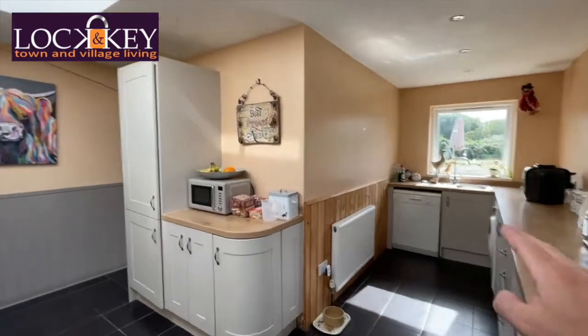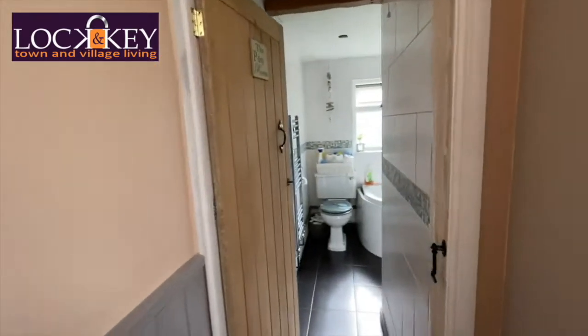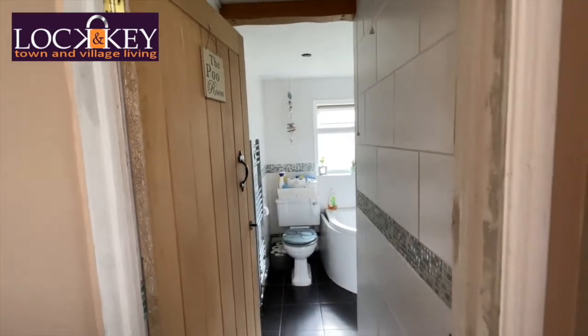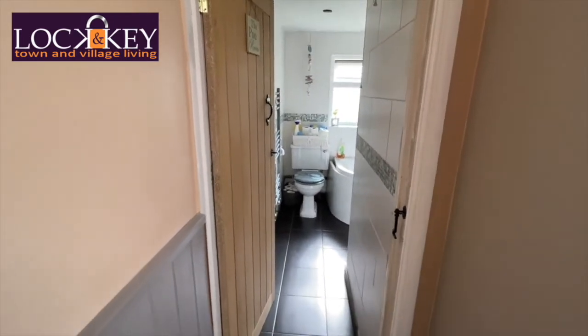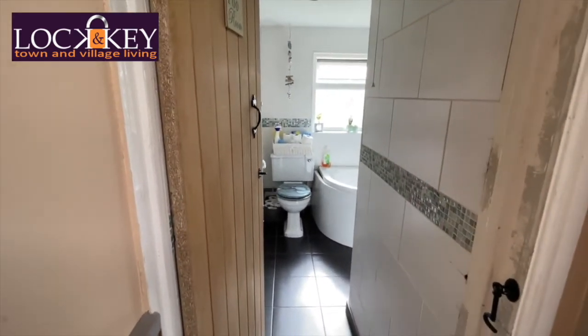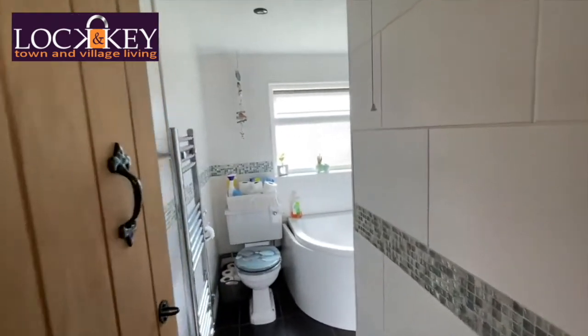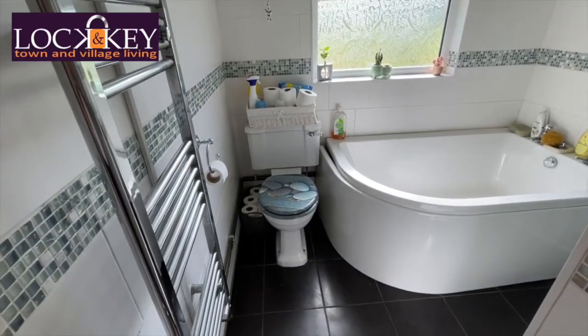So this was the extended bit. But if I come in here, we have the bathroom, door. So not ideal always. Not everybody wants a downstairs bathroom. I get it. Can't change anything about this property. The bathroom is located here because this is a bungalow. It's a chalet bungalow they built upstairs, so it's been added later by people before these people that bought it, so it was done a long time ago.